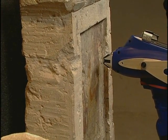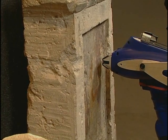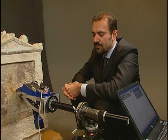This is a portable X-ray fluorescence analyzer. This kind of analyzer could actually be carried around through the galleries — it can work with a battery and it's handheld. For this kind of work, we wanted to be in position for a longer time to get a more sensitive analysis.